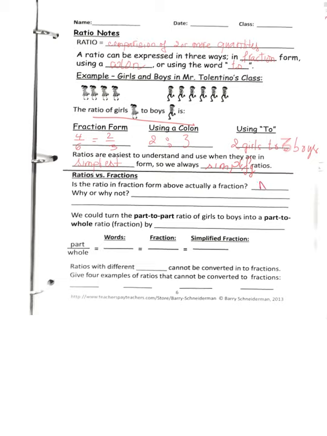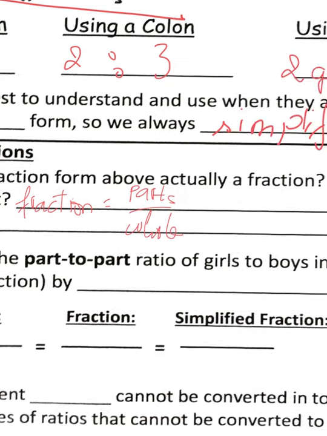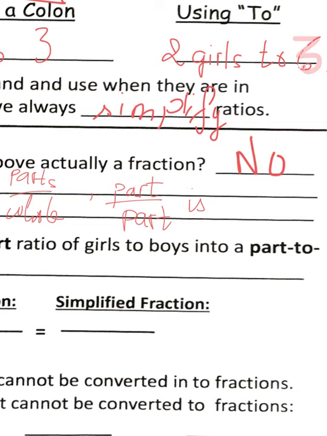Next one. Is the ratio in fraction form above actually a fraction? The answer will be no. And why is this no? If you call it a fraction, it can be part to whole. So it will be a fraction, part to whole. But sometimes if it is part to part, it is not a fraction.